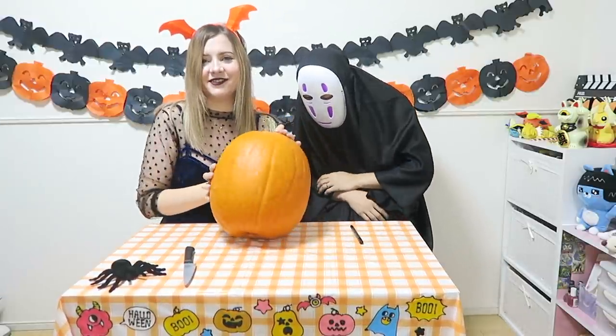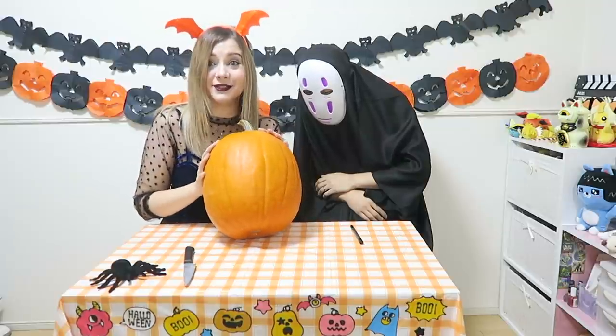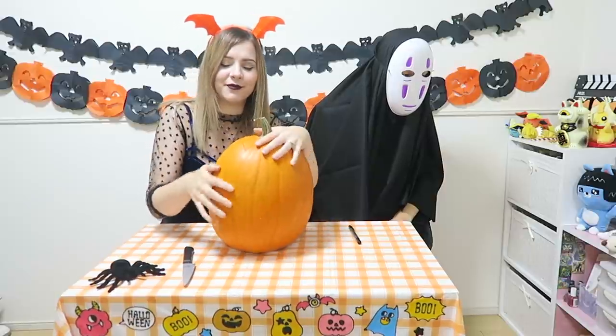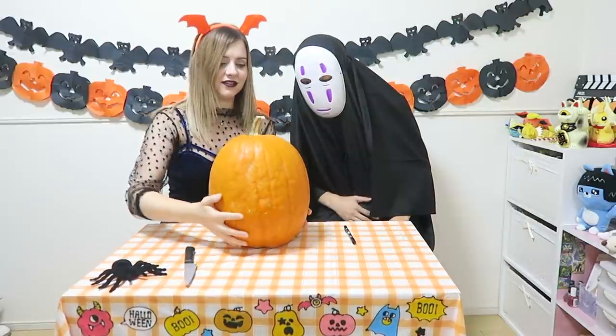He decided to do Kaonashi because the shape of this pumpkin is actually perfect for it. It's kind of a rare shape. The ones that Taylor got were more wide. Good luck.